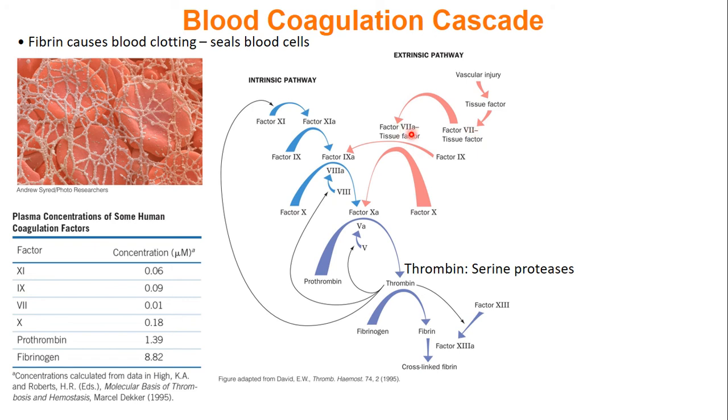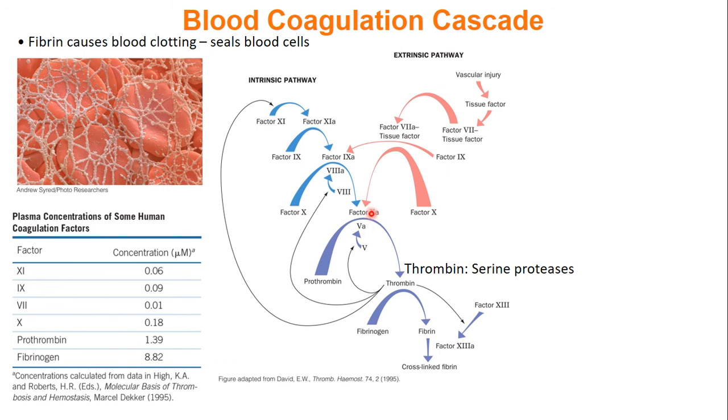Throughout this whole mechanism, wherever you see A, that means activated. All right. So if you have factor 7 activated tissue factor, what this will do is turn on factor 9. All of these factors are just proteins, so don't get too confused. Try to just follow the logic here. Factor 9 gets turned on to become factor 9 activated. To do this, what you also need is factor 10. So factor 10 will interact with factor 9 to turn into factor 9 activated. In doing that, it will become factor 10 activated.